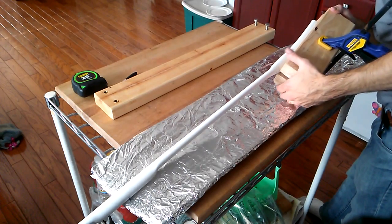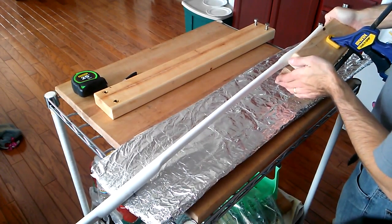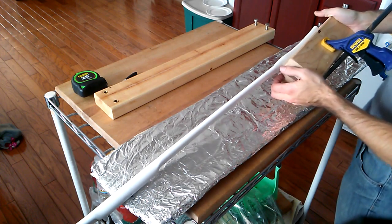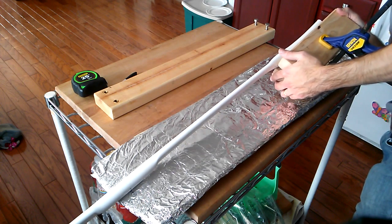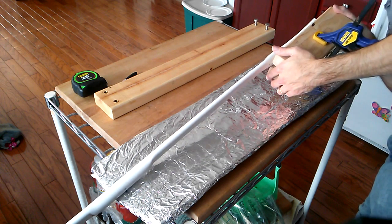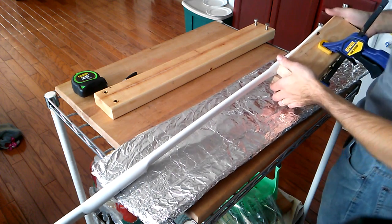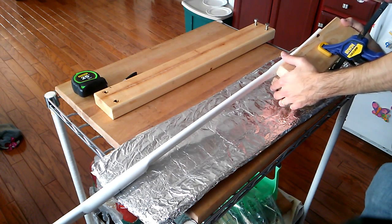Typically, I would want to put a little bit more force on the tip than on the base. We want this to be fairly straight. We're going to shape this a little bit more in the future, so it's not that essential to get it perfect right now. However, I do want it straight, so I'm holding it such that I can sight down and make sure that the tip has been properly aligned with the rest of the limb, and it's not being twisted.